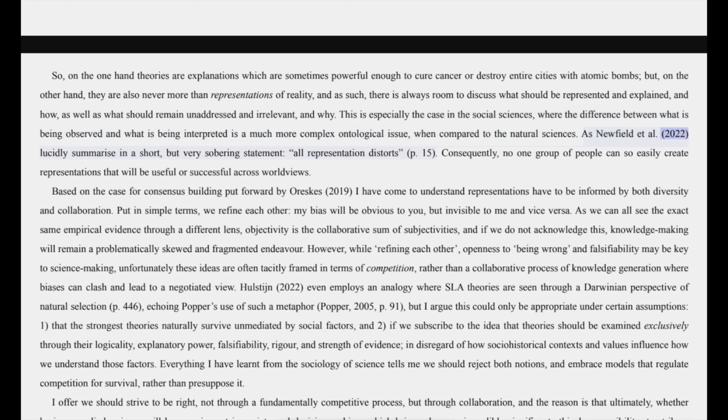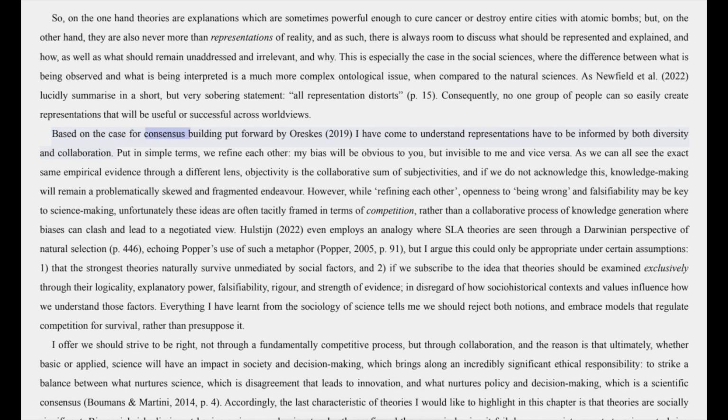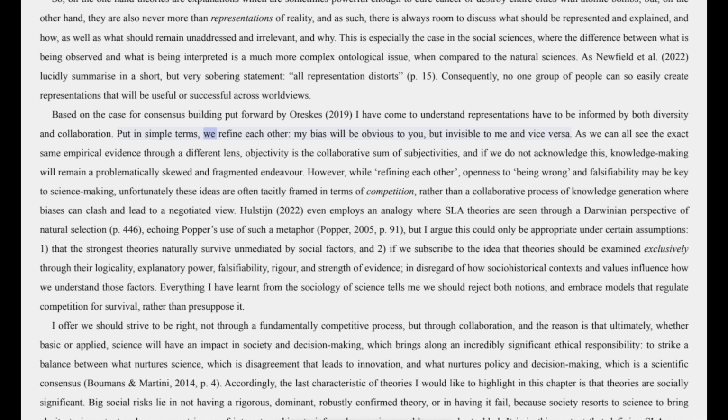As Newfield et al. (2022) lucidly summarize in a short but very sobering statement, all representation distorts (p. 15). Consequently, no one group of people can so easily create representations that will be useful or successful across worldviews. Based on the case for consensus building put forward by Oreskes, I have come to understand representations have to be informed by both diversity and collaboration. Put in simple terms, we refine each other.